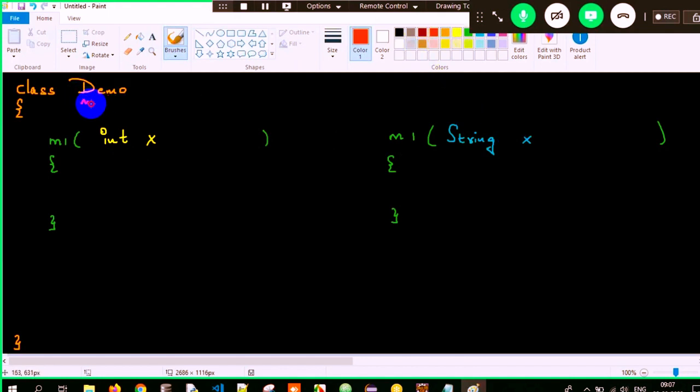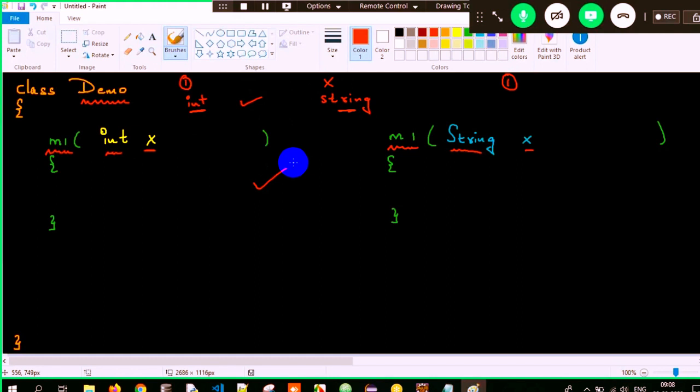Okay, how? In a class having multiple methods with the same name but difference in arguments. So how many number of arguments? 1. How many number of arguments? 1. So the number of arguments are same. So the first rule is gone. If the number of arguments are same, there should be a change in the data type. What is the data type here? It is integer. What is the data type here? It is string here. Is there a change in the data types here? Yes. Therefore, it is a valid class. Okay, therefore, it is absolutely valid here.